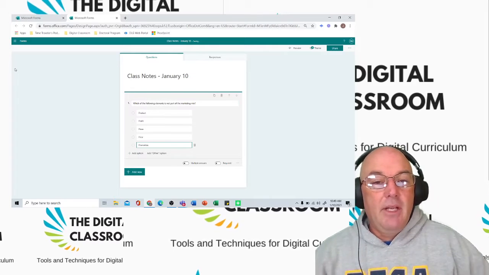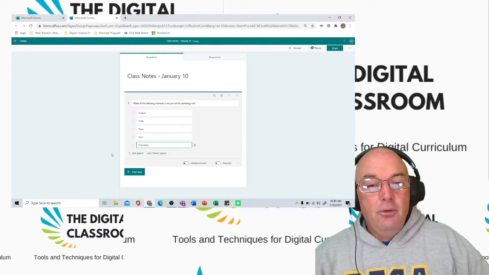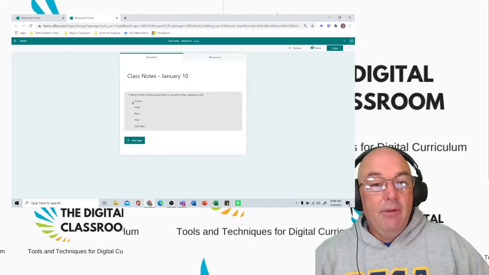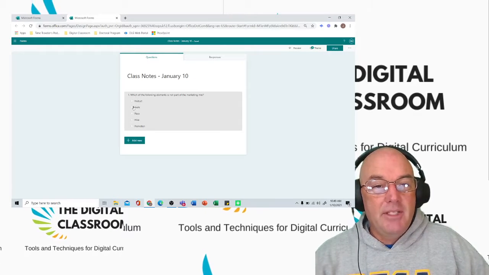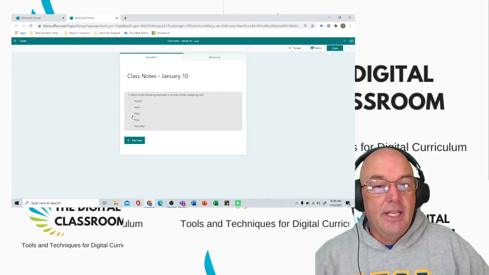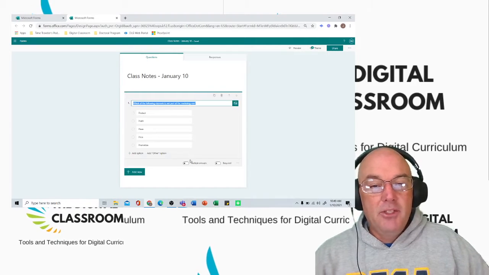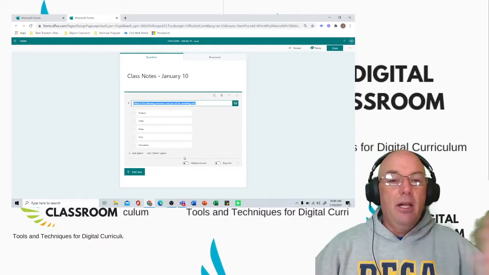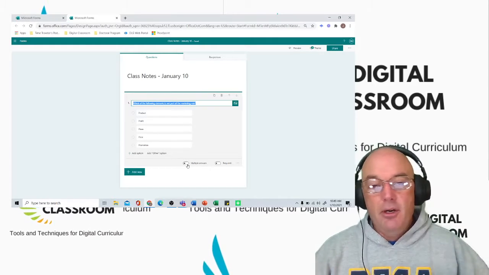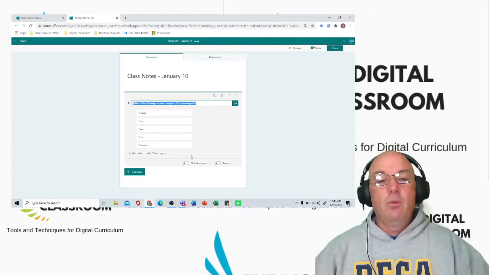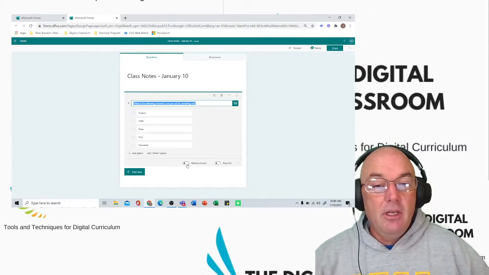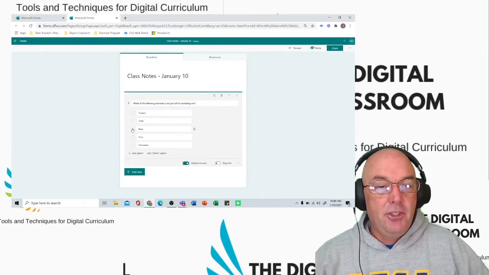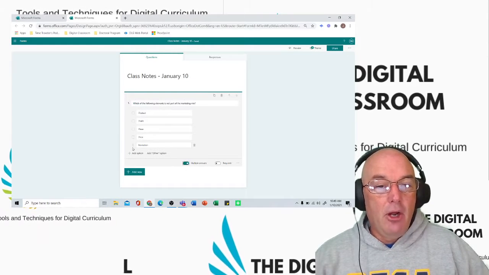I could do something like this, and I can throw this question out there. So the students are looking at this. And right now they only have one option. This is what's called a toggle. So this little circle means that they can only select one. When I'm working on this question, if I have a 3-part question, or which of the 4 elements out of the 10 are part of this system, or whatever it is that you're working on, you can allow them to do multiple answers, and this will give them the chance to check all that applies.